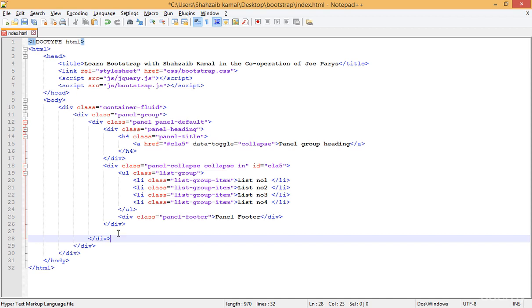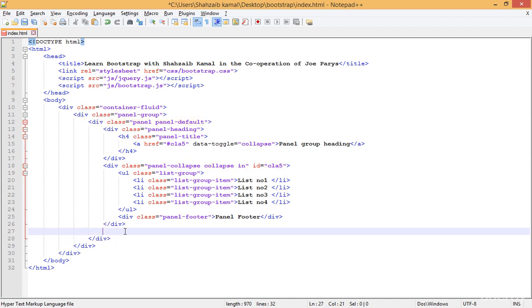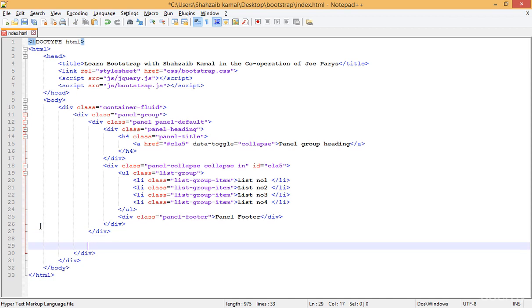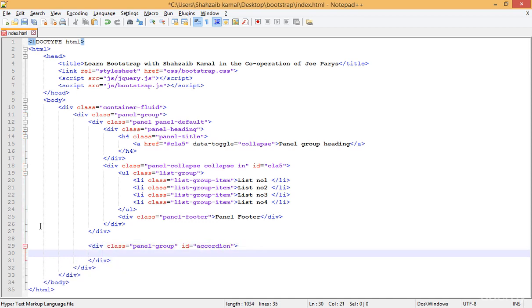listing. So for now I'm going out of this panel group, because I want to create a new group there, adding the div. Actually, I'm going to make the accordion, which is a really interesting thing in the panel groups. So the panel group, and then going there and adding an ID accordion. Now save and press enter, and then the div, adding the class panel default.